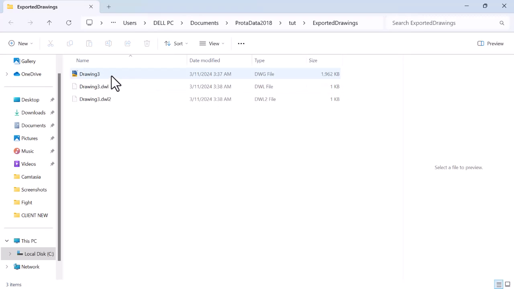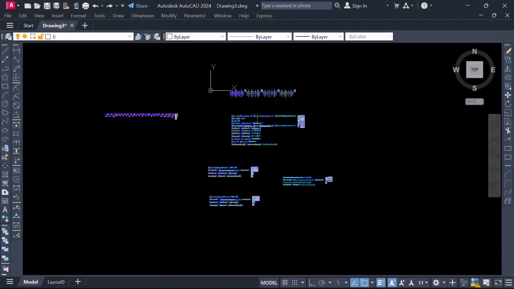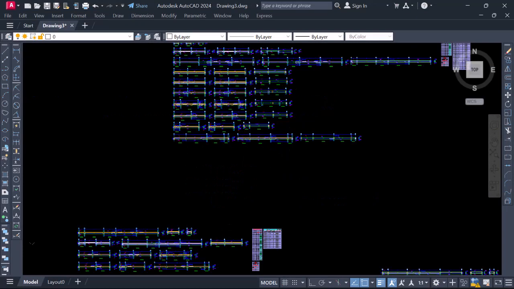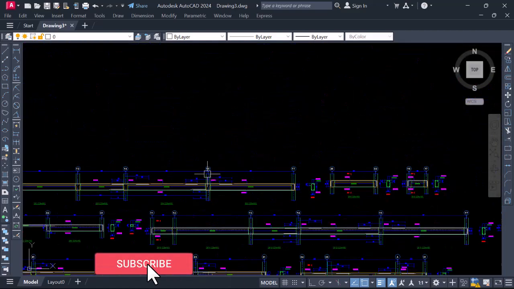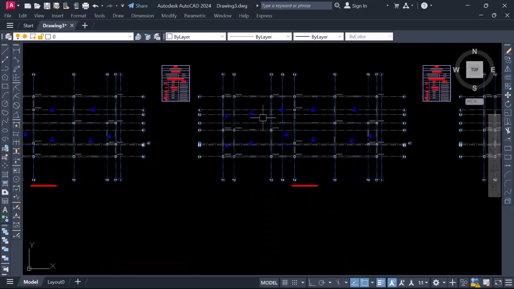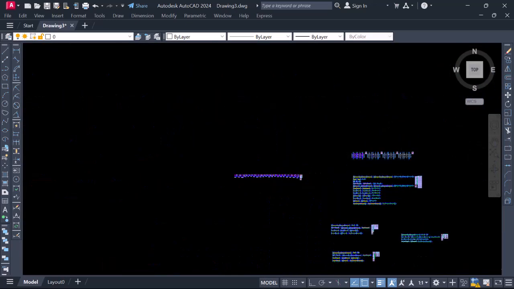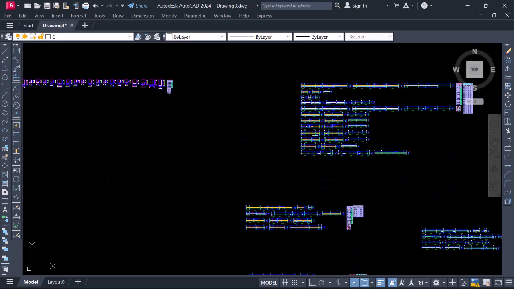Right here, you can just click on this drawing. We've already exported it down to this place. So we're just going to click on it, and it's going to open right away. You can see all the analysis and data that we've already done. They are here. You can see each of the floors. So this is how you export your drawing. You can see all the various plans, and the footing. So here we are.